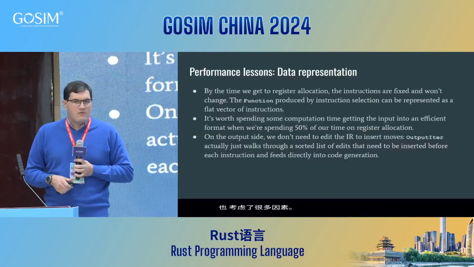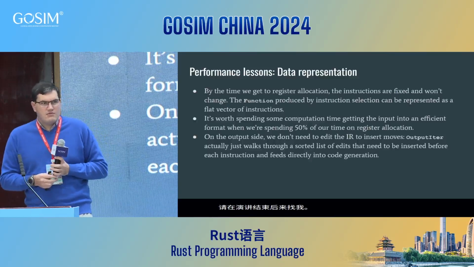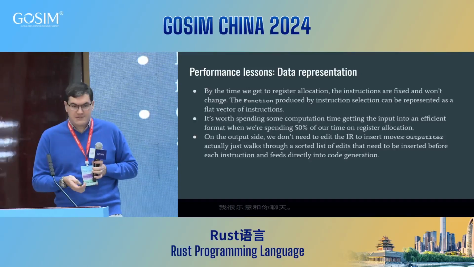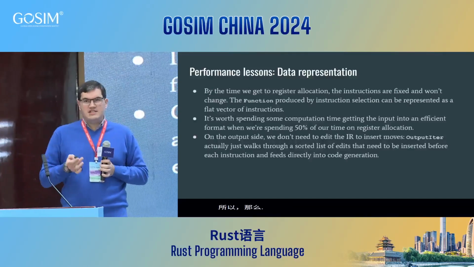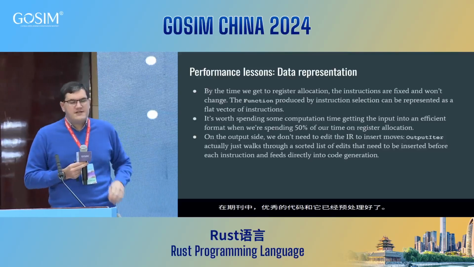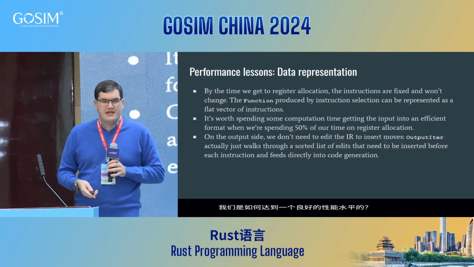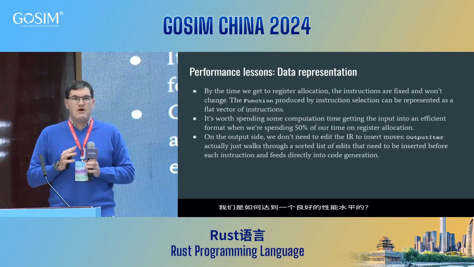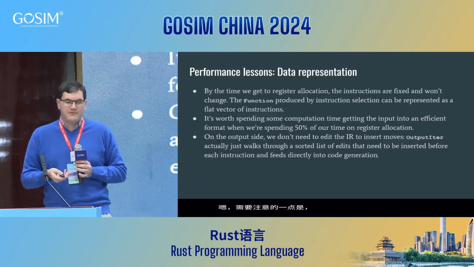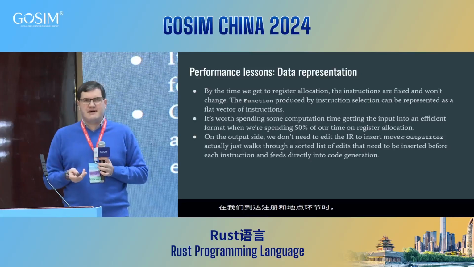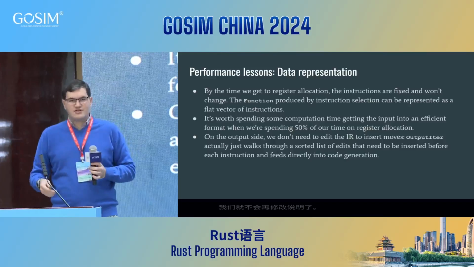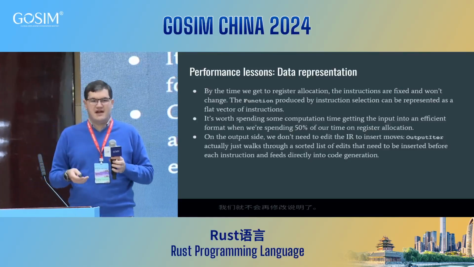So obviously this register allocator algorithm generates good code and is pretty fast. How did we achieve a good level of performance? Well, one thing to notice is that by the time we get to register allocation, we're not going to be modifying the instructions anymore. The Cranelift IR is designed to be editable, which means that the various optimization passes that run in the middle end will want to insert instructions, remove instructions, make all sorts of changes to the IR.